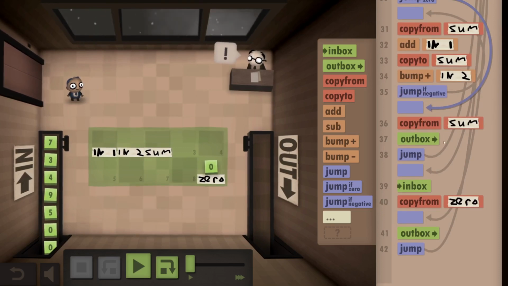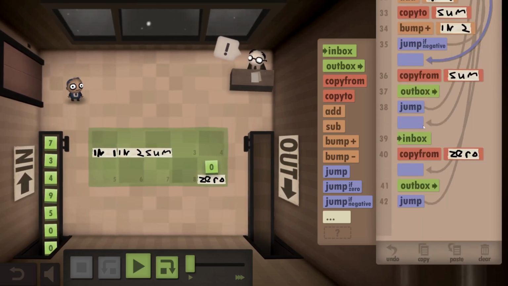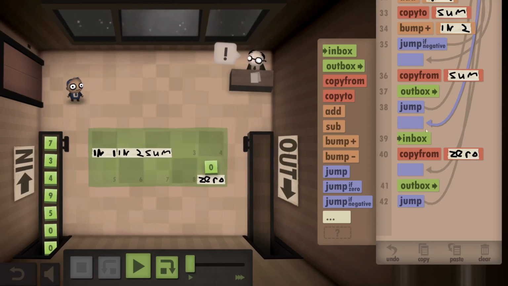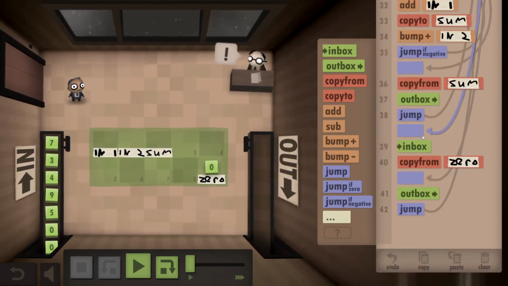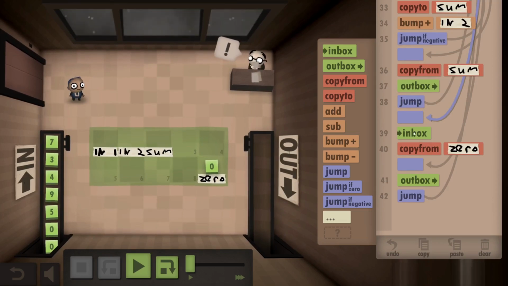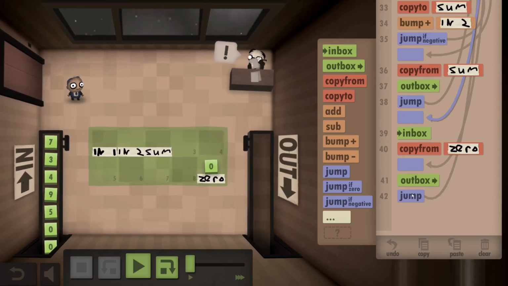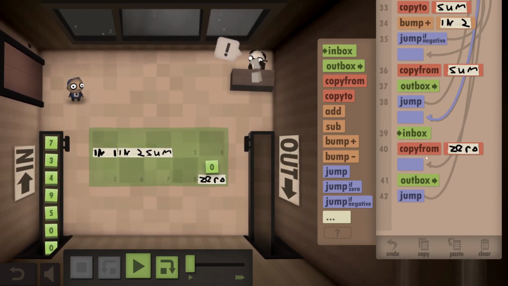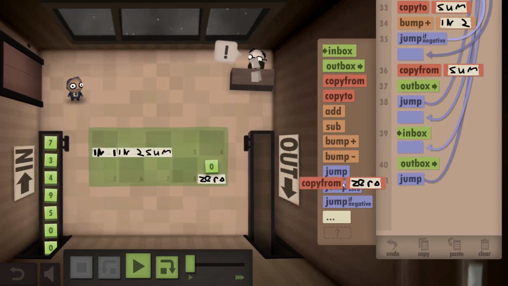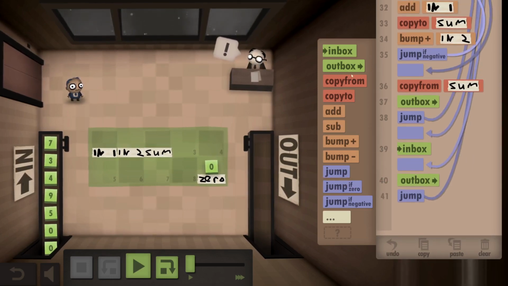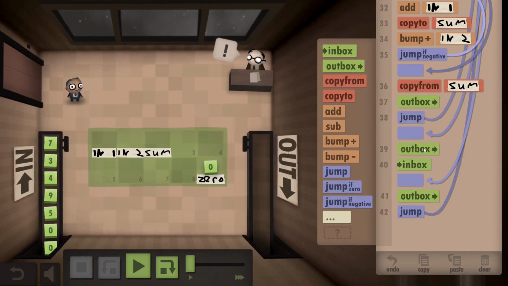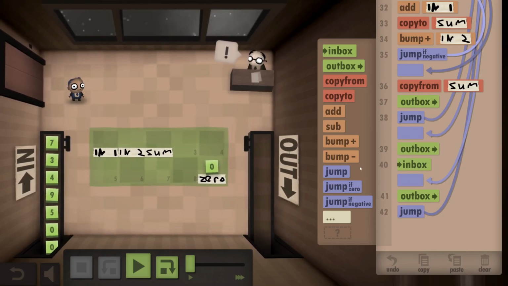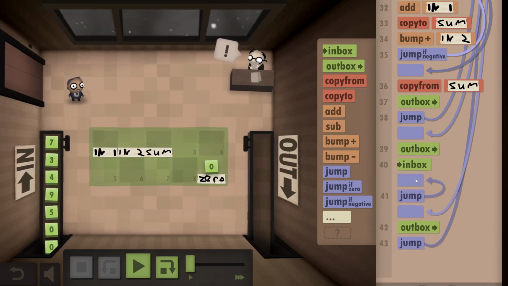Last thing, this part can also be improved because in this branch, this is when the first input is 0. We used to be doing this, which is in, copy, out, jump. That's 4 instructions. We could remove this. We could send the 0 that we're holding to outbox right away and then get another one from the inbox.